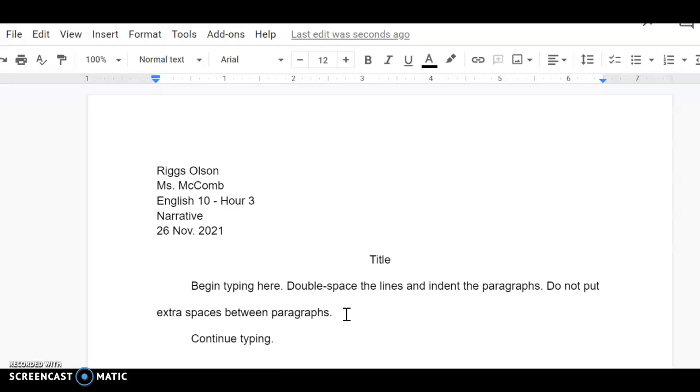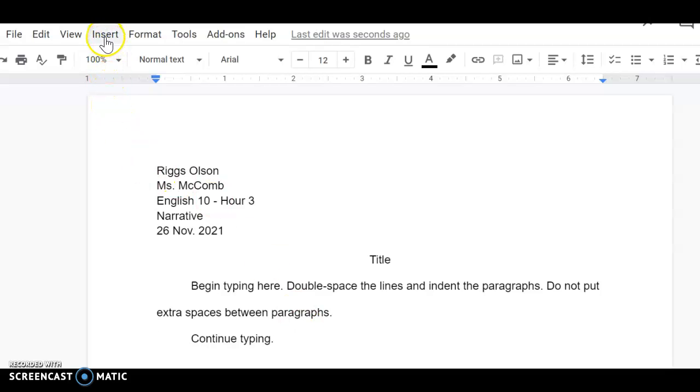So every time I see that, I will have you take out that space. Your paragraphs, again, need to be indented. Depending on your paper, you may need a works cited page, so please make sure that you clarify that with your teacher.